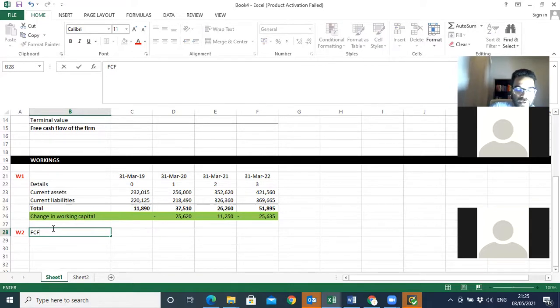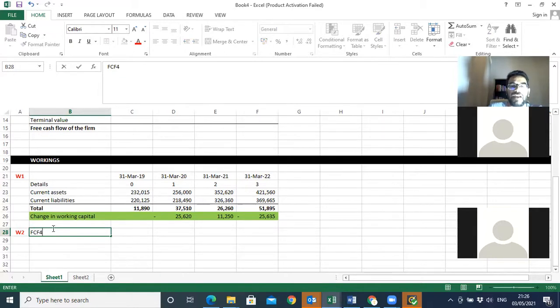Free cash flow for the latest explicit period. The latest explicit period is year three, multiplied by one plus G. If you remember the dividend growth model, it is D1, the dividend of the next period. Actually, let's do it this way. It is free cash flow year four. If you look at the dividend growth model, it says value equals D1. How do you get D1? It is D naught multiplied by 1 plus G.